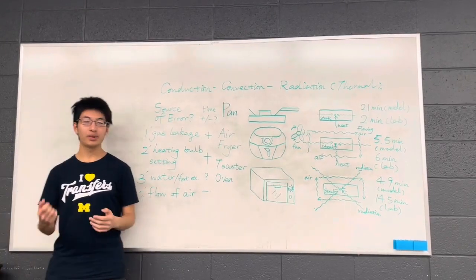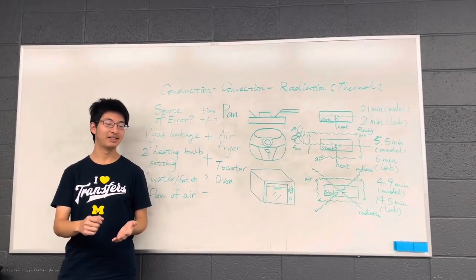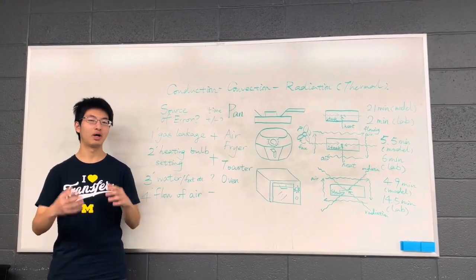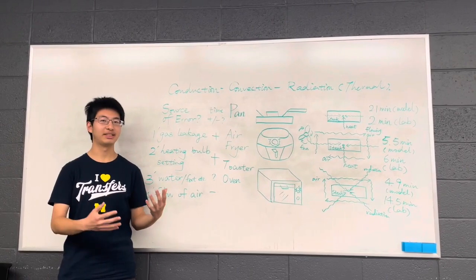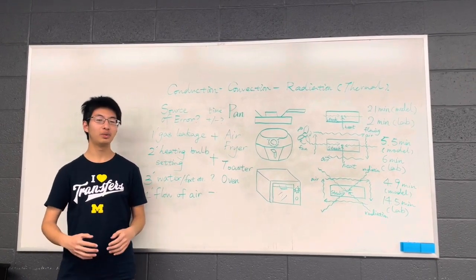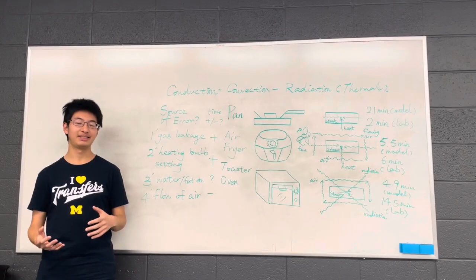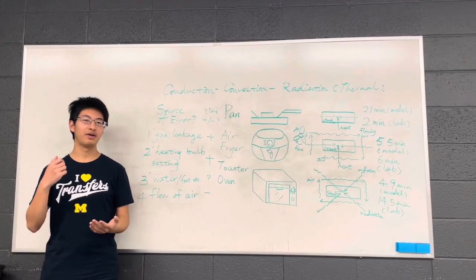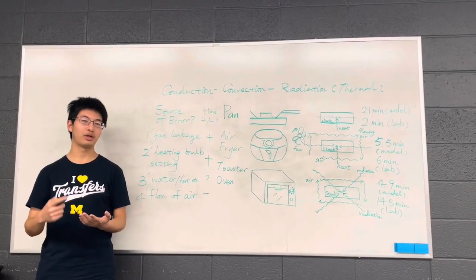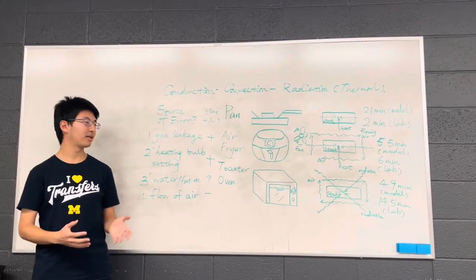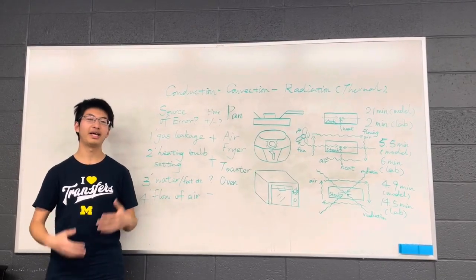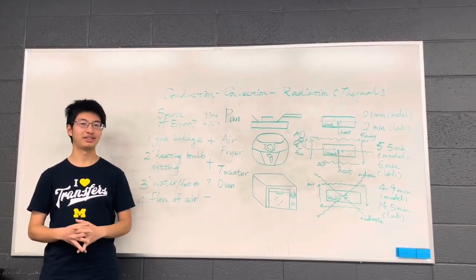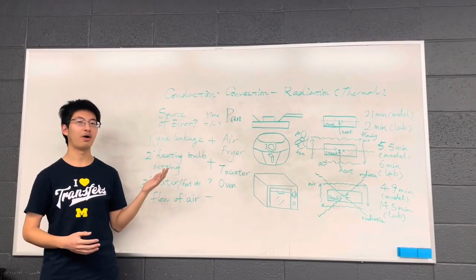Firstly, every time we try to probe our thermometer into the steak, there is heat leakage. And secondly, the heating bulb inside our toaster oven isn't always on, which would make the process longer than our expectation. It should also be mentioned that the composition of our steak also affects the heating time, for example, the proportion of fat and the proportion of water. And lastly, the air inside our air fryer is actually flowing, which would accelerate the heating process. An engineer calls this forced convection. And these are our discussion of source of error.